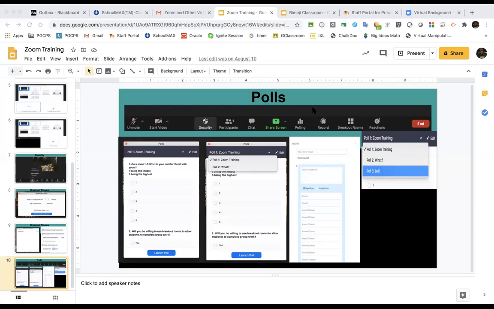Requiring a passcode for instant meetings. Again, the county wants us to have passcodes on, so that should be blue. Anything that says require a passcode, you want to make blue, to make sure there's no bombing or anything happening with Zoom.